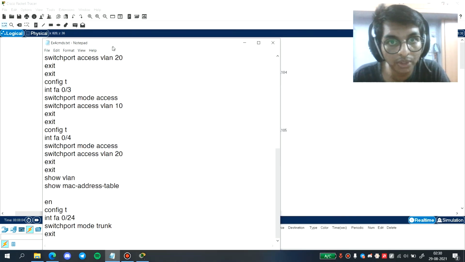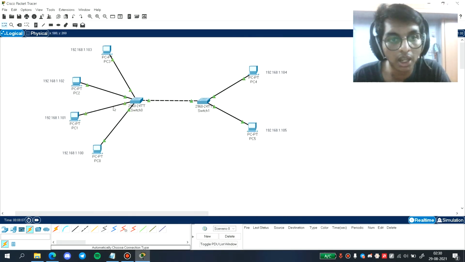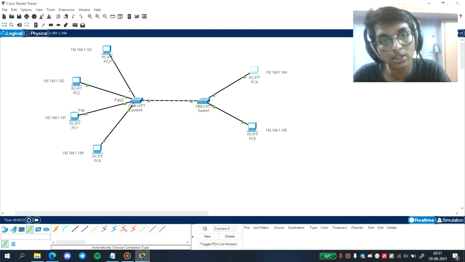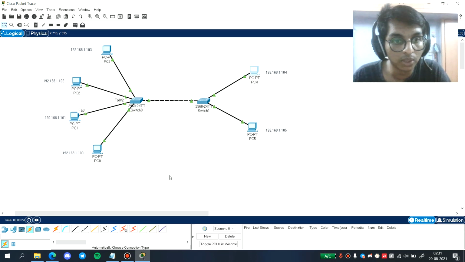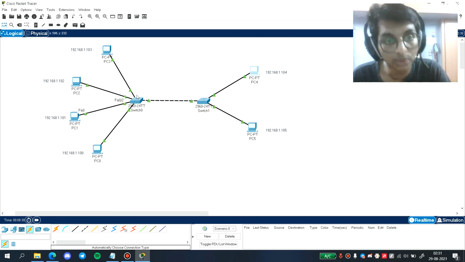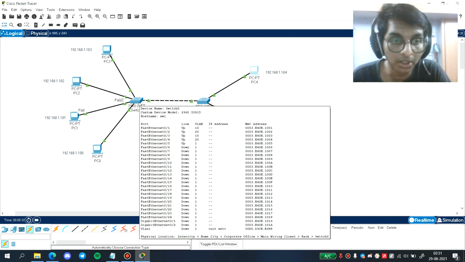So these are the configurations that we have done for the switches, and all the traffic is being regulated. As you can see from the green arrows, the traffic is being regulated properly, and the blinking is alternating. As you can see, these two blink first and these two blink next. That's because we configured it in such a way that ports 2 and 4 are for VLAN 20, and 1 and 3 are for VLAN 10. So they'll be alternating for better traffic management. That's what the switches are used for in this case.